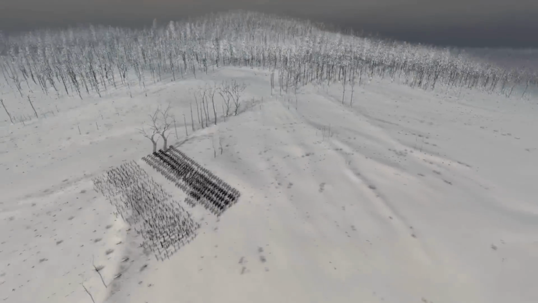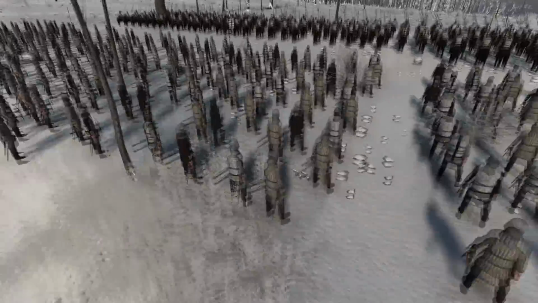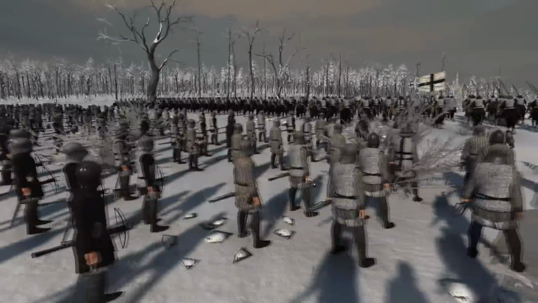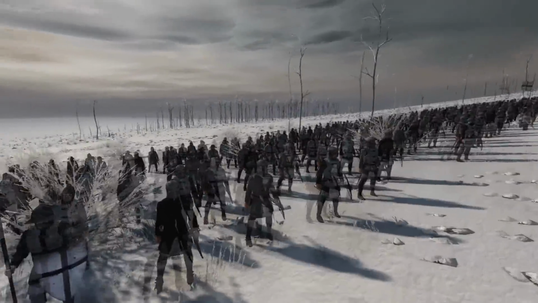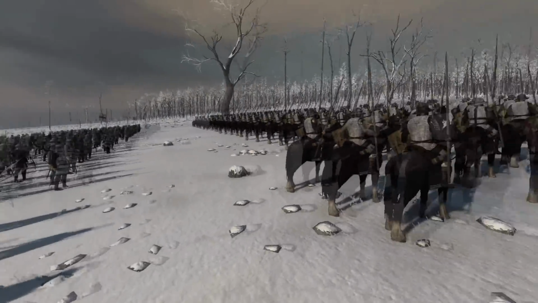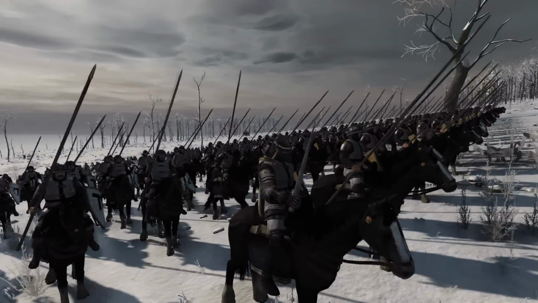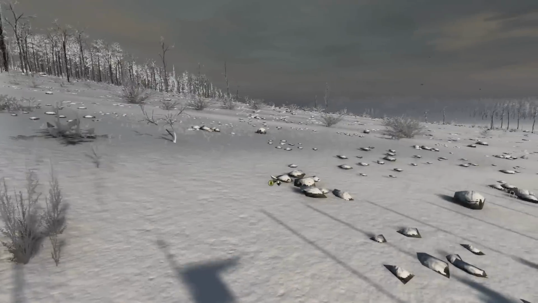And then we got this group over here, where we got crossbowmen, 3 units. And they are backed up by melee cavalry, which we got right here and there.